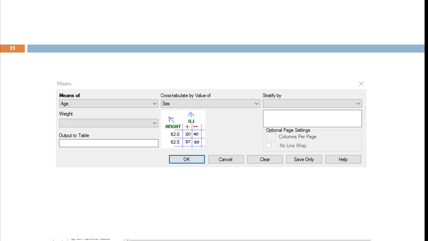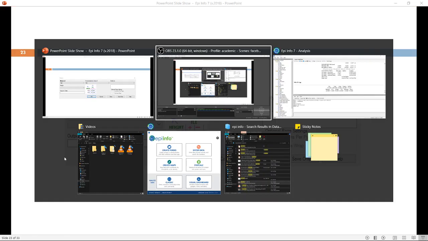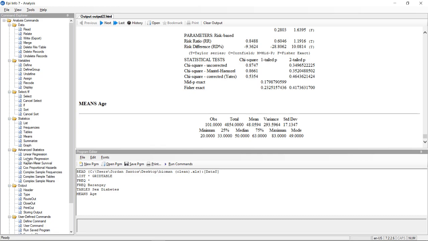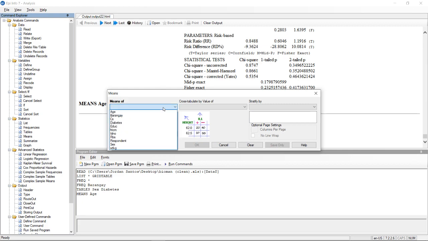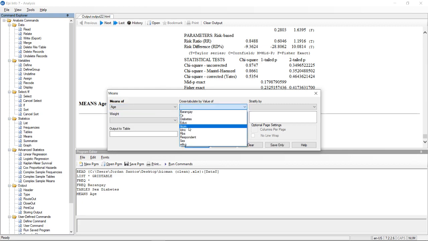Now, you can actually output means across categories of another variable. So this time, let's try getting the means of age across categories of sex. Please click on means again, which is under statistics. Means of age, cross-tabulate by value of sex.